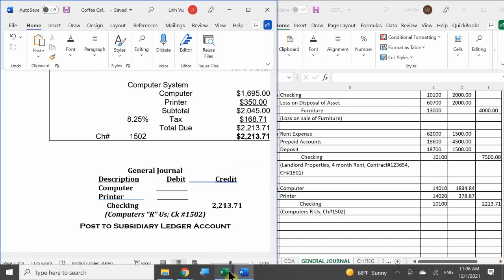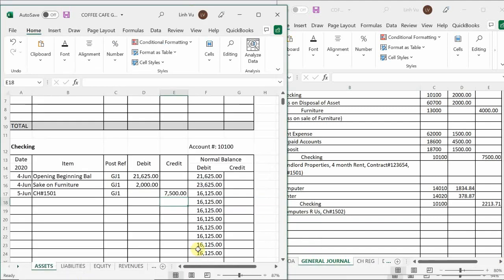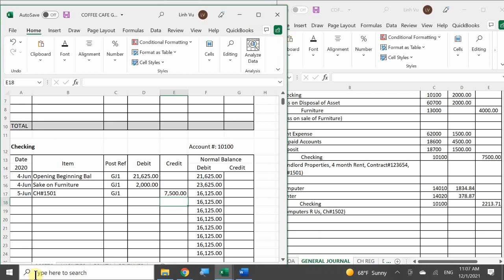Next step we've got to do is update our ledger, because now we bought some fixed assets and we spent money to do so. Now again, when I arrive at my ledger, the last page I left off on was my checking account. Should I just do my checking account now? In the real world, technically, yes, you can. But that means you skipped over your assets. In this case, there's only 3 accounts I'm dealing with. But when we deal with sales, we're going to be looking at 10 accounts at one time. Just like the one that we started out with, we looked at 6 or 7 different accounts at one time. So again, rule of thumb here is I'm going to go in the exact order.